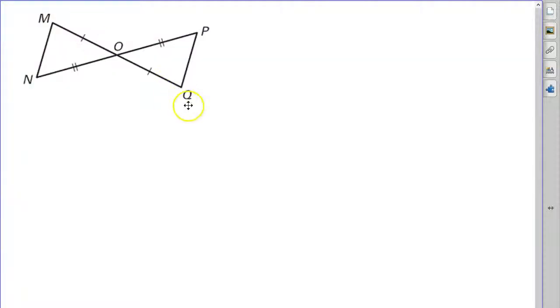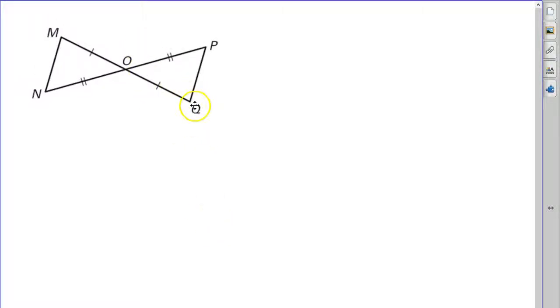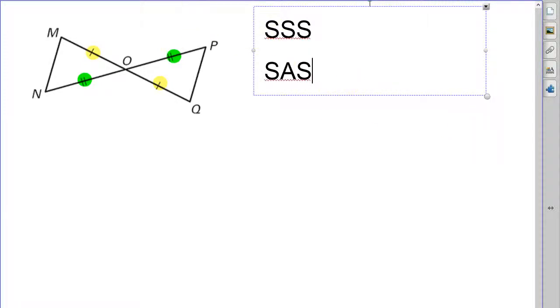Okay, so here's the next example. These two triangles are congruent by side, angle, side. You've got your sides, PO and NO. That's one pair. Your other pair of sides are QO and MO. So we've got side, side. If we were looking through our methods, we would say we've got side, side, side and side, angle, side. We can still use side, angle, side because we have our two sides, or we could do side, side, side. The question is, can we prove that a third pair of sides is congruent, or a pair of angles between is congruent?